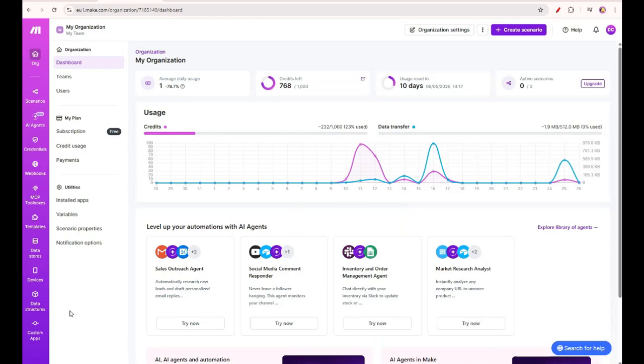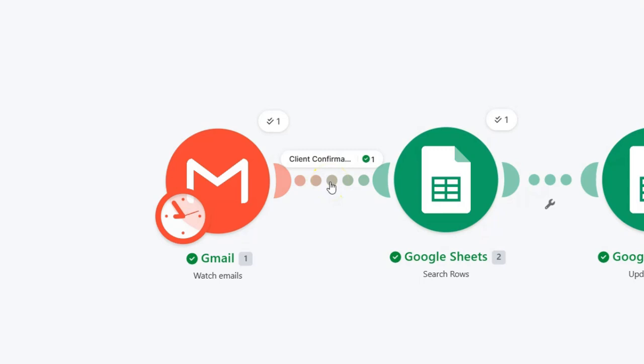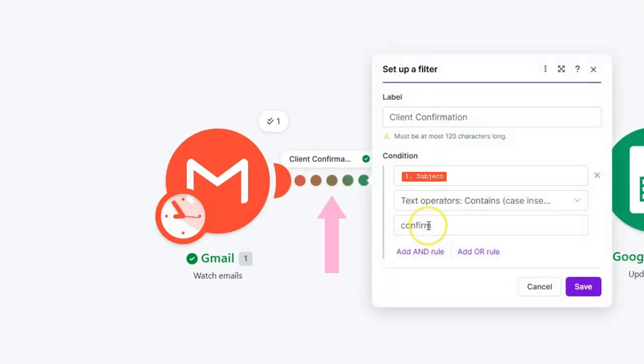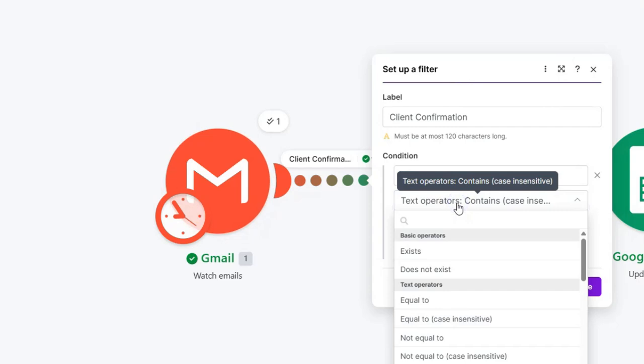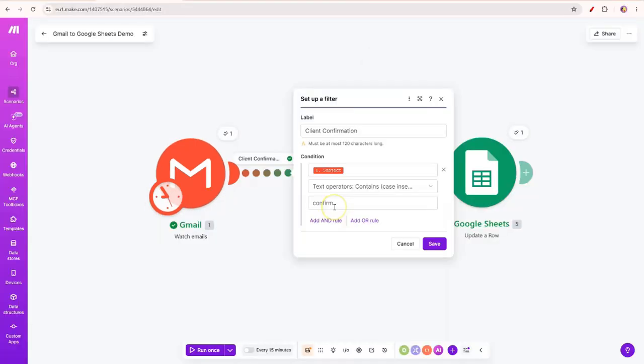To open this filtering, just to clarify, you just need to click on one of these little bubbles there in the middle, then you can see the existing filtering. So the existing filtering is in the subject line, the text contains, in case insensitive, the word confirm. Now, if you add an AND rule, it will mean you can set two filterings, but both filters have to exist at the same time.